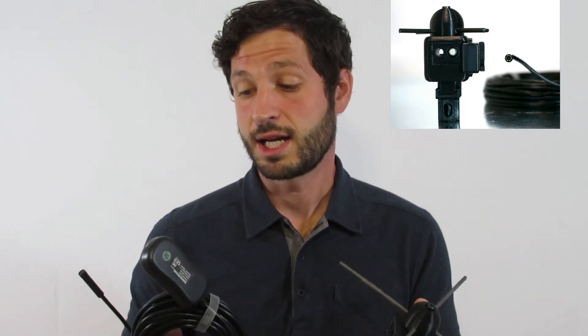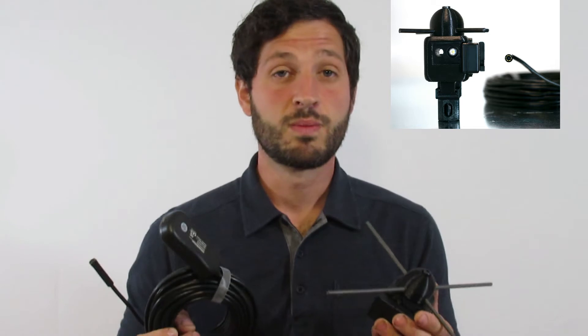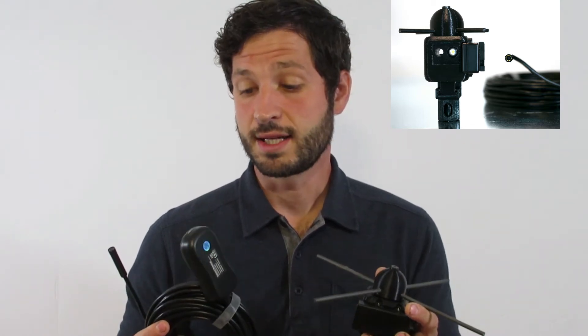Basically with these two things you can really enjoy easy and functional chimney inspections that customers appreciate. It's going to help save you time, it's going to help save you money. This system is going to be much cheaper than other options on the market. So even if it's just for a backup, this is great to have on your truck — especially for rooftop inspections.